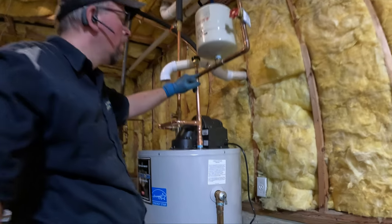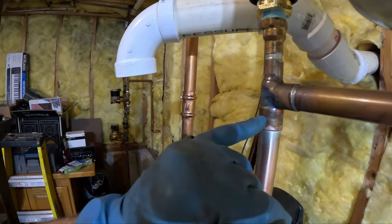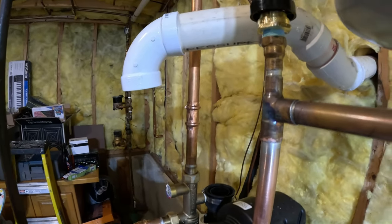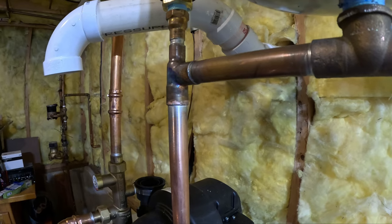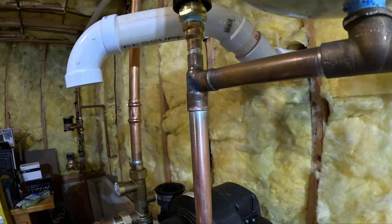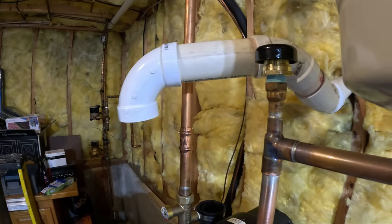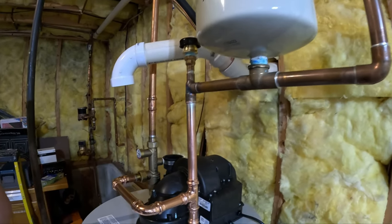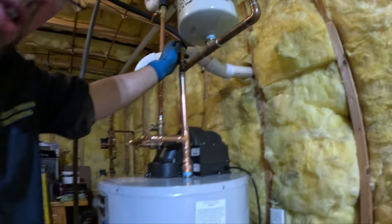Just saw a leak right here. That's a joint that I didn't solder. It may not have been soldered good in the first place, but I did have to heat this up quite a bit in order to get this out, and that's probably what affected that. So what I'm going to do is try to just warm it up. I'm going to release some pressure, just opening up the relief there. So now I'm going to see if I can carefully heat this up. Probably going to pop this cap here.